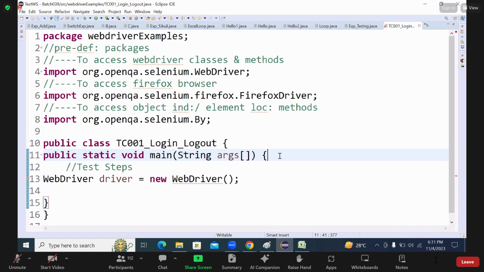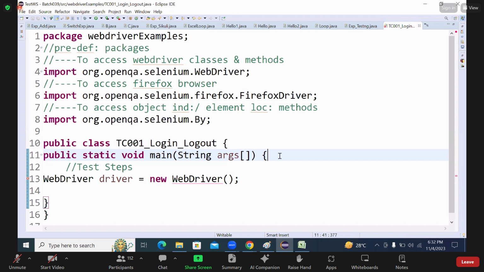Methods can be available in a class. What is the other option? Interface. Methods can be available in a class or in an interface.